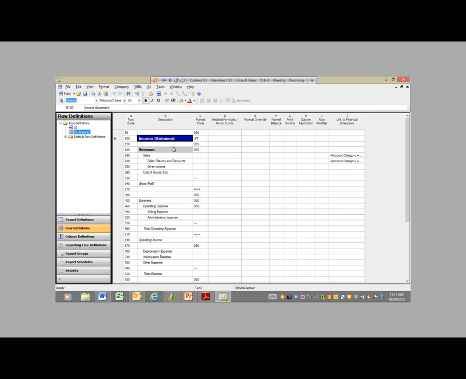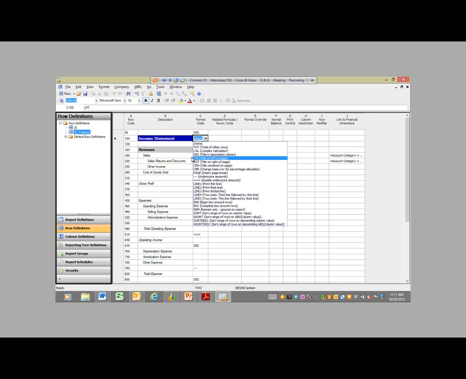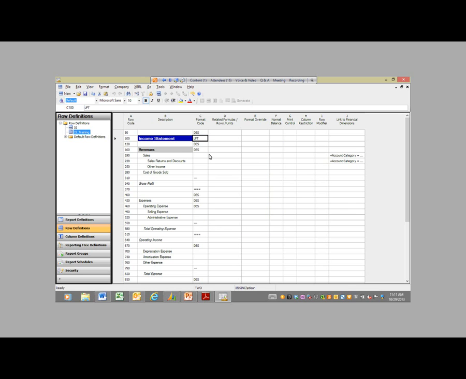You'll notice that you can still format just like in Microsoft Word. I formatted this to be blue and bold. This left format code is a title code. So this is what we're going to use as our title, and it's going to be on the left side of the page. So once again, these are descriptions right here.